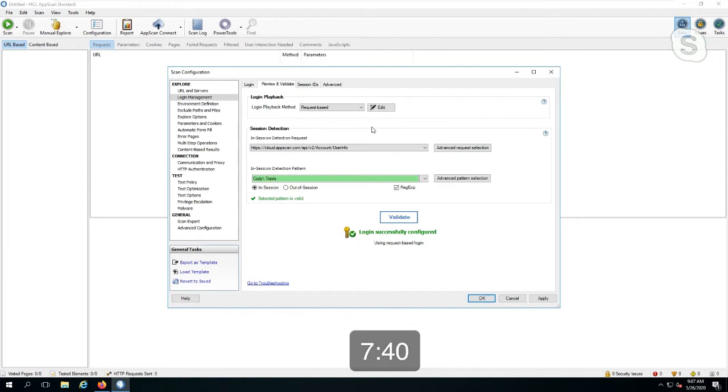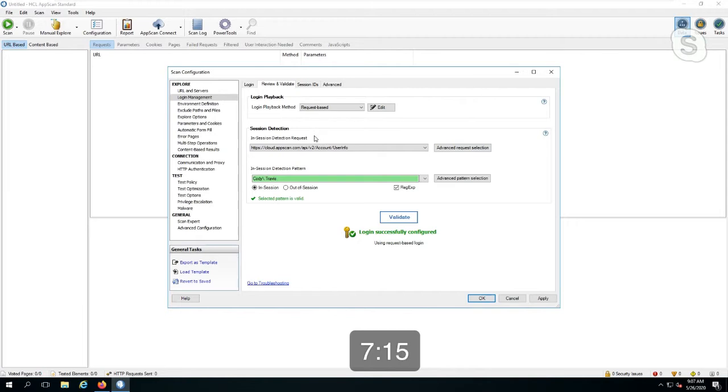When that request finds the pattern that I've selected in green here, of course, AppScan chose a pattern for me, it's going to assume that we're in session. And if it doesn't find that pattern in the response, it's going to assume we're out of session and then try to log in again. So this is a very important setting in your scan for success because it manages how AppScan determines whether or not you're in session.